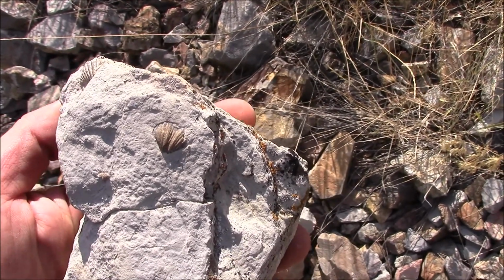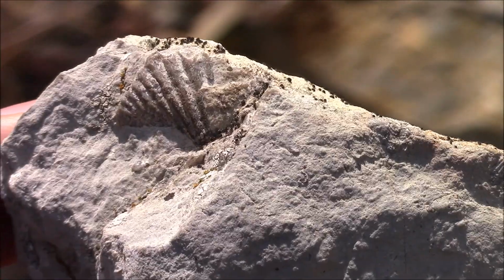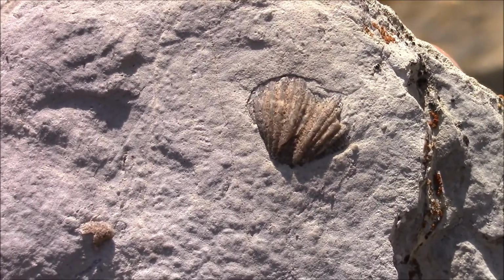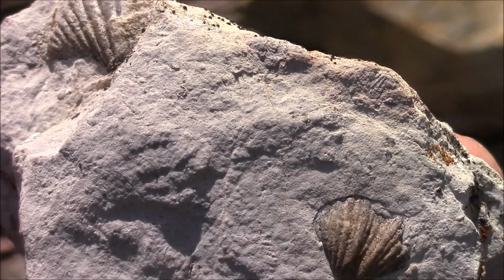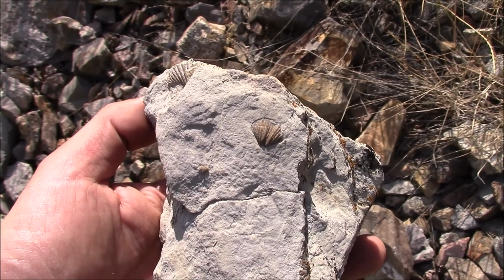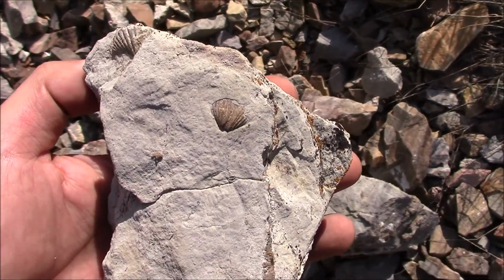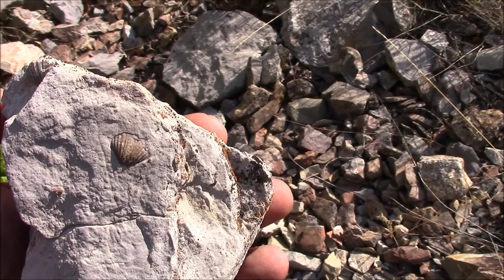Well, kind of interesting, at least to me. I found some little fossils hiking back down to the park, and this is what's called great blue limestone. I'm not sure if those are brachiopods or what, but great blue limestone is about 300 million years old. I think it's the Mississippian age. Once was an ancient ocean bed. And I'll look for a few more over here as well.